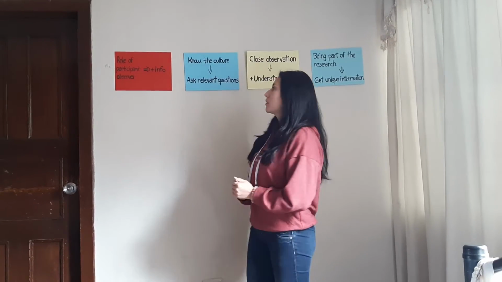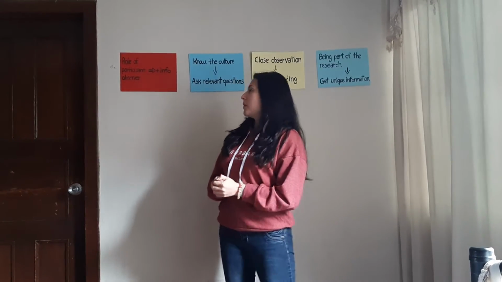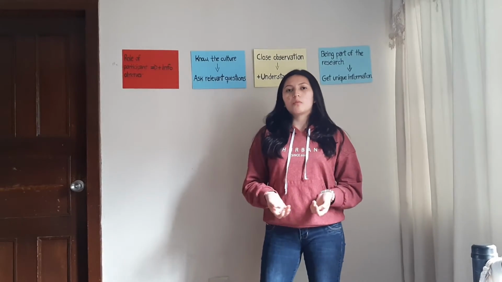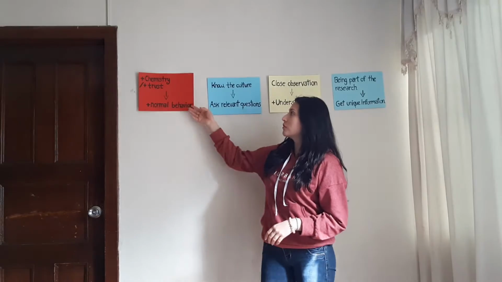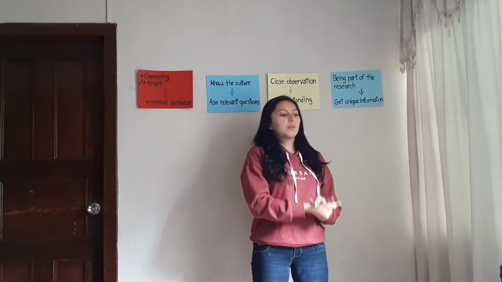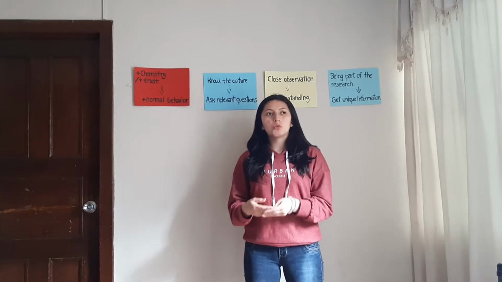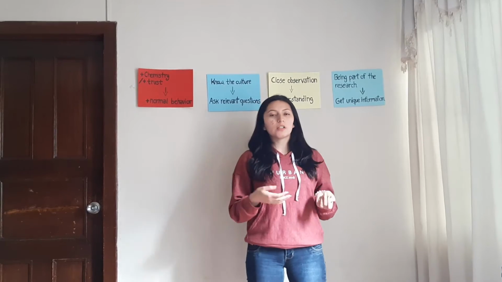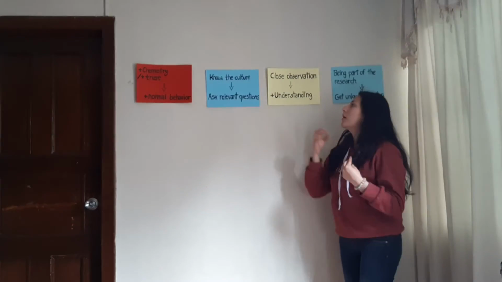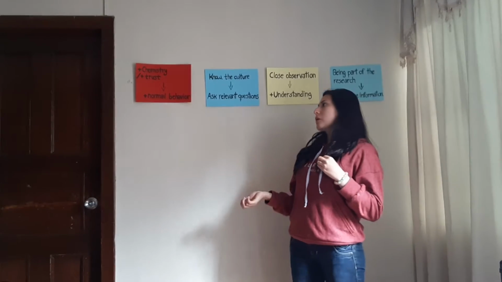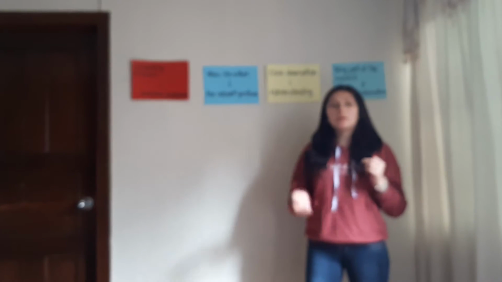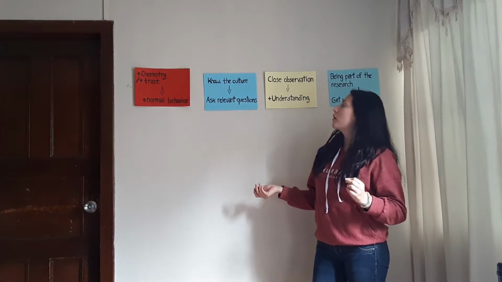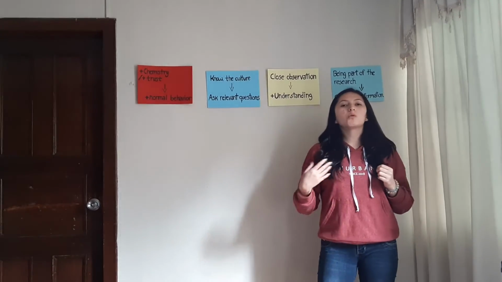The first is that being a participant as well as the observer allows us to get more deep information. The second reason is that the participant observer is able to see the true attitude of participants because he or she already has the trust of them. The third reason is that through the participant observer, we can understand better and faster the culture of the participants. And in this way, we know what to ask and how to ask it.